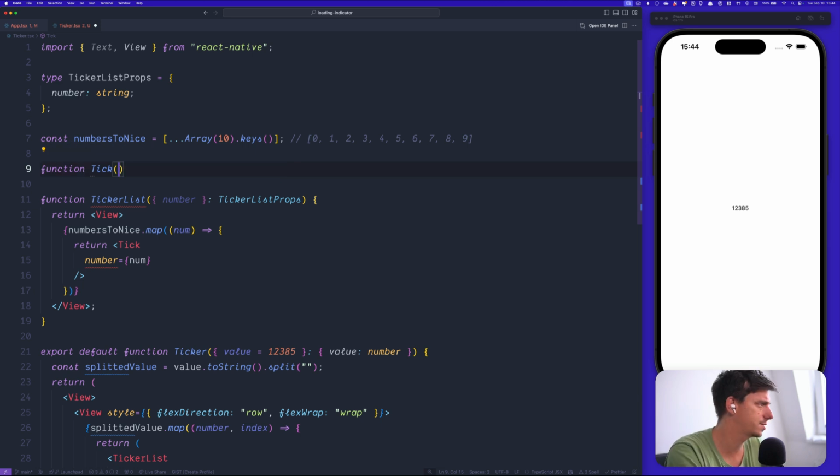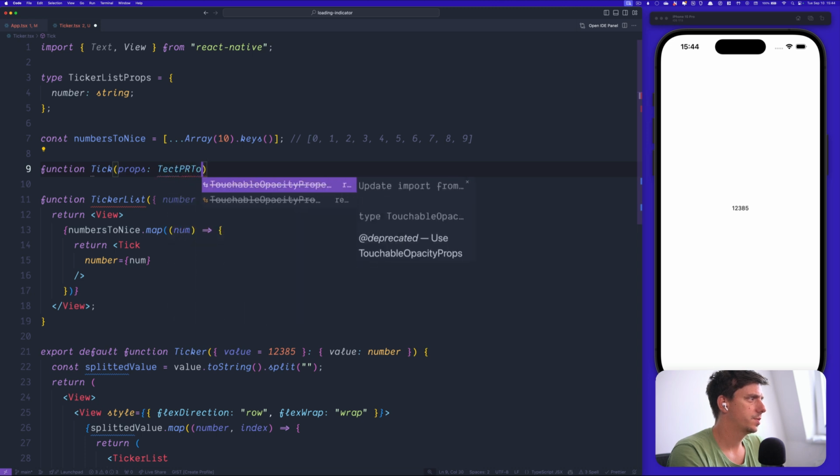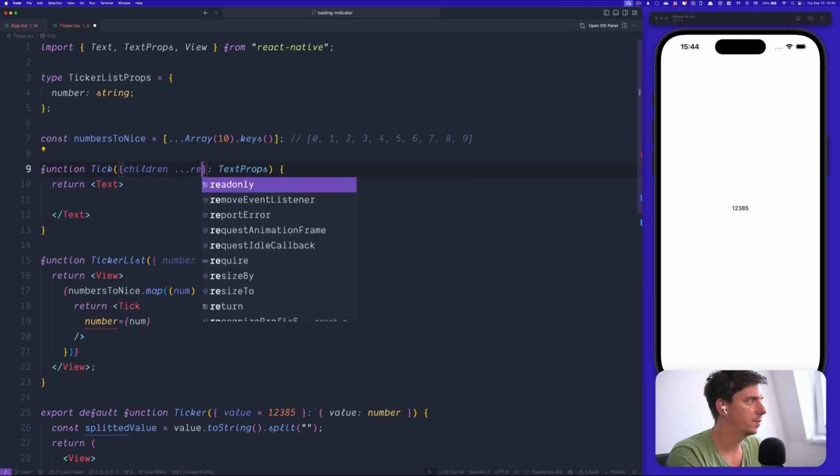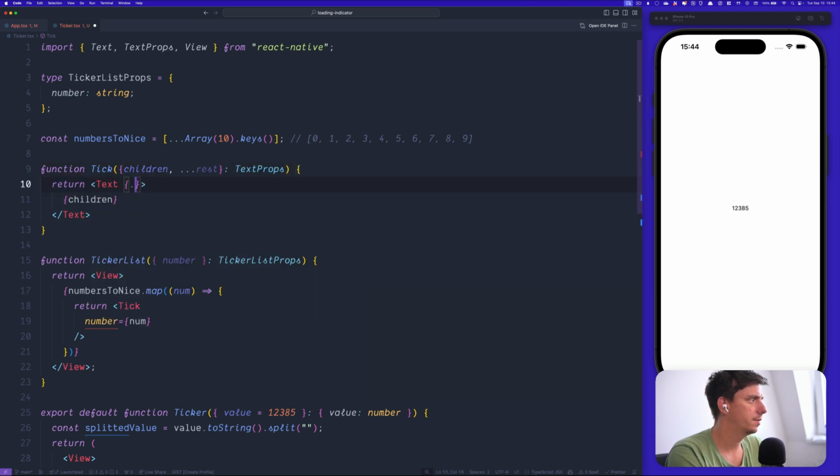So it's basically a text. Props, it's text props, return a text. I'm going to actually get the children and the rest of the props, right? The reason why I'm doing this is because later I would like to style it, and this tick component, or each individual number, I'm going to reuse it later. So that's the whole reason why I'm using this tick component here.